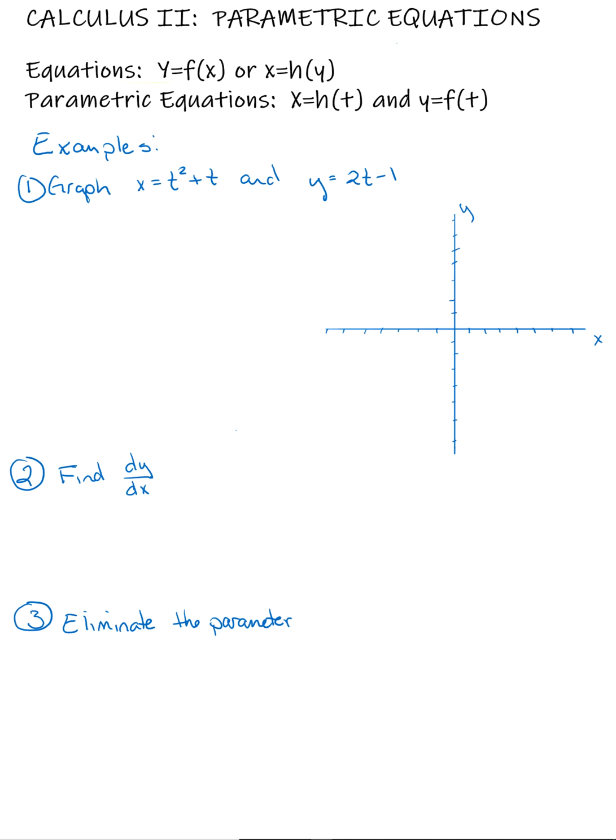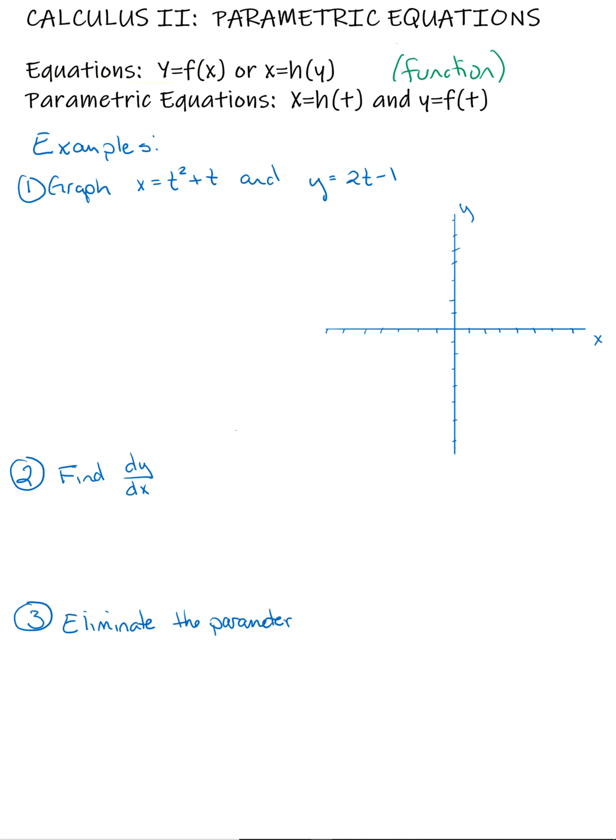I want to talk about parametric equations. You'll recall that equations have the form y equal to something in terms of x, or perhaps x is equal to something in terms of y. One or the other gives us an equation. Of course, in this case, these are written as functions, which makes them nice to work with.